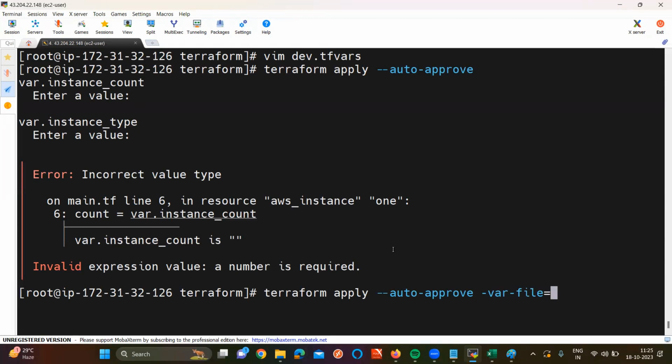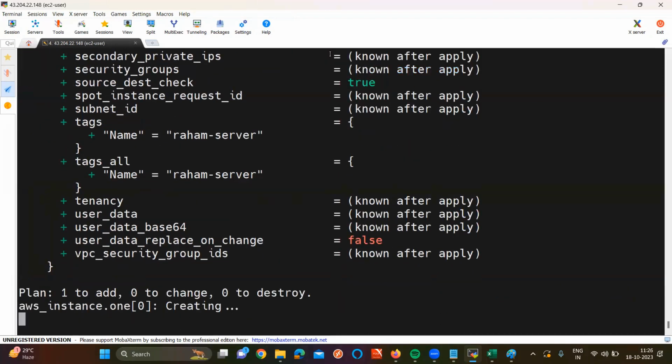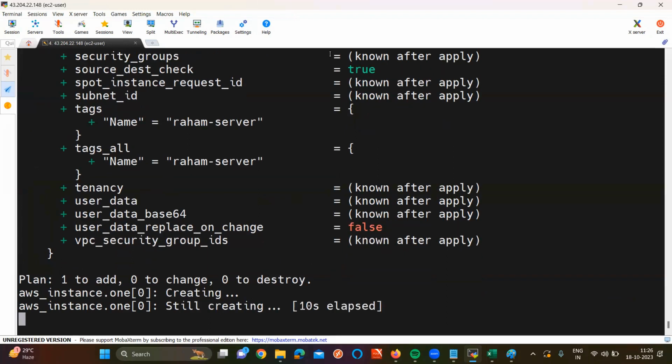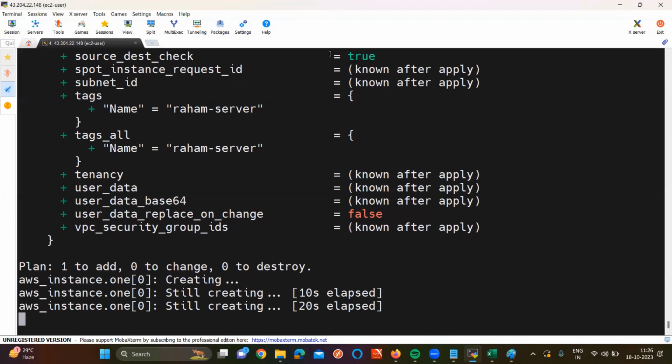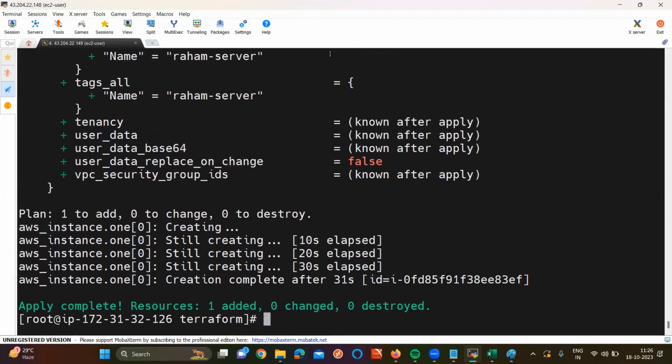That's what I'm going to tell in your upcoming concept. Just wait. So now here, which one do I want to use, sir? Dev.tfvars. Now it is going to take the values from dev.tfvars. In the dev.tfvars file, how many servers am I going to create? What is the type here? Check it there. Is it gone, sir? So that is how it is going to work.